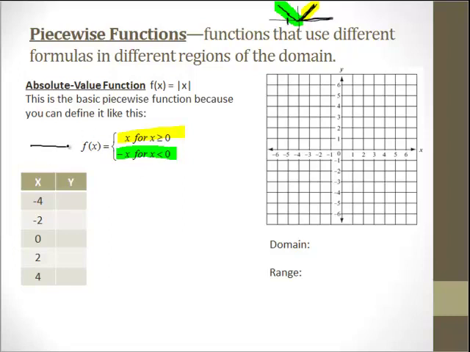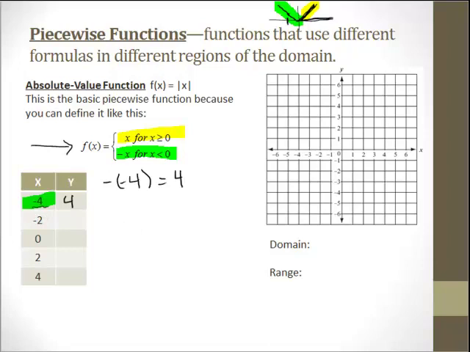So if you were just given this particular function, this is how you would work it. Look at your x value, which is -4. Figure out which of these two intervals the -4 falls into. Well, -4 falls into the green one. It falls into the second interval because it's less than 0. So you plug the -4 into this part of the function, negative x, but x is -4. So negative of a -4 is a positive 4.